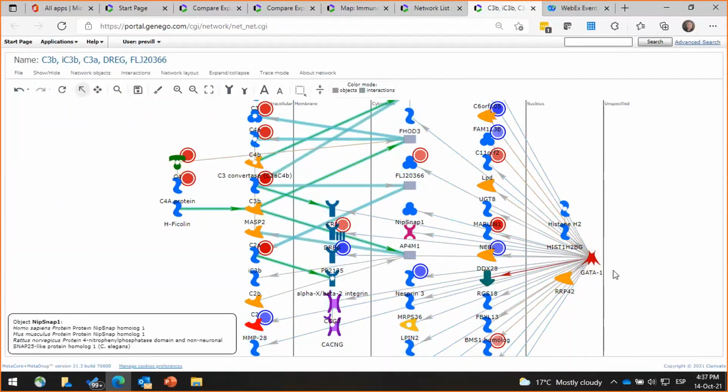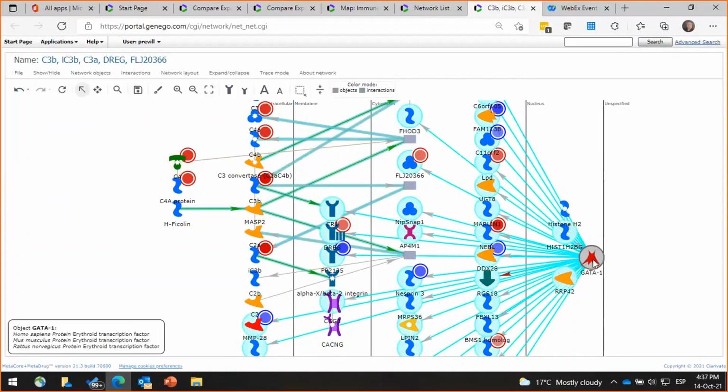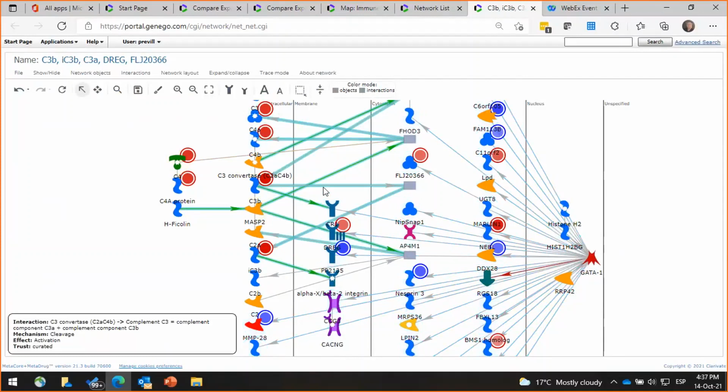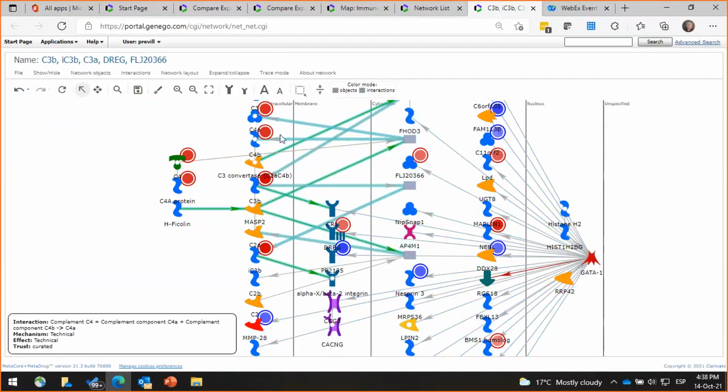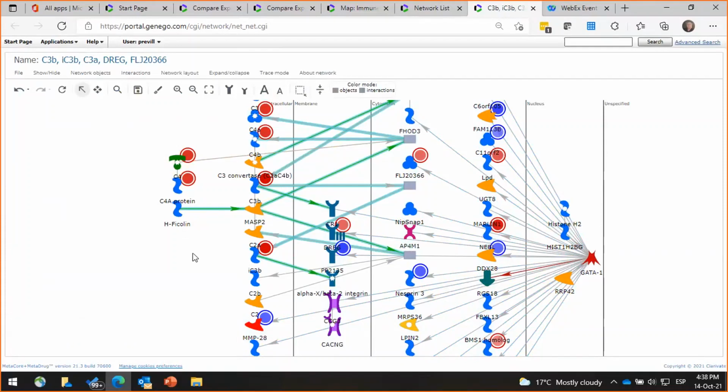So we have here a potential upstream key hub, which is activating the complement system, which is activating the alternative complement pathway that we saw earlier in the signaling pathway. So these two approaches, the network building and the pathway enrichment, are pointing to a similar story that I certainly would be going down to investigate further. So we can begin to generate hypotheses.